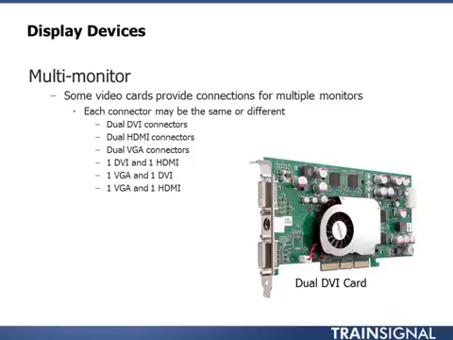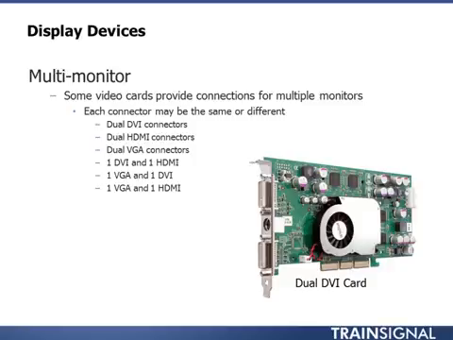Now, one last thing I want to talk to you about, and then we're going to go ahead and wrap up this lesson, is the idea that you don't necessarily have to use a single monitor to display your computer. You can use multiple monitors. Some video cards you will find have connections for multiple monitors. I have one illustrated on the screen right now where you'll see there are two DVI connectors. Looks like there might also be an S-Video in the middle, but we'll focus on the two DVIs that are there. And sometimes it'll be just like what is on the screen there, where you have dual DVI connectors.